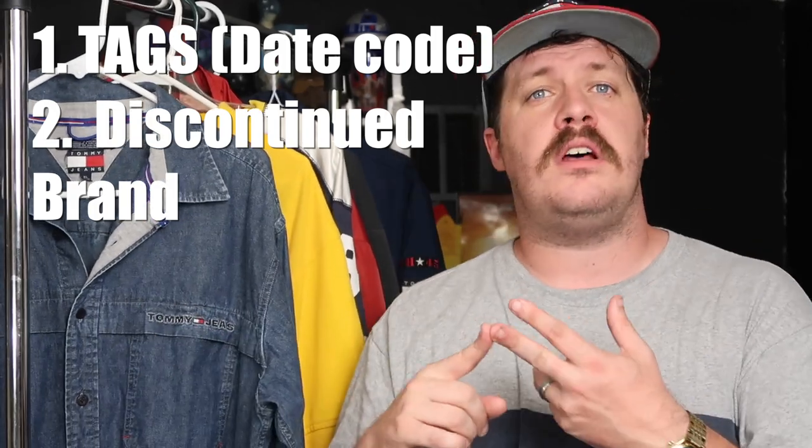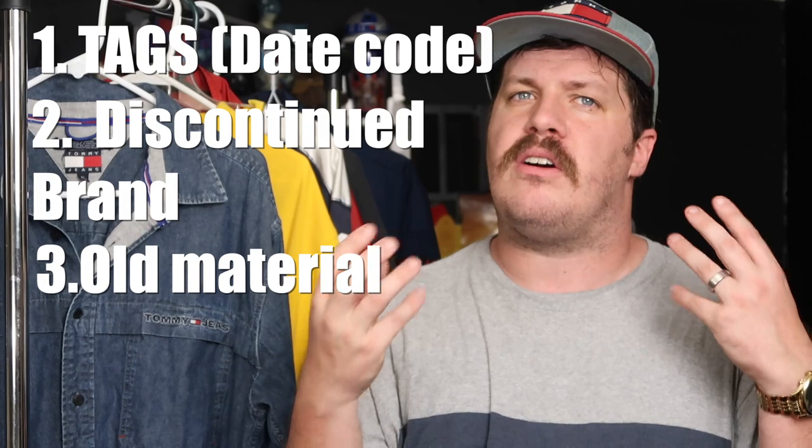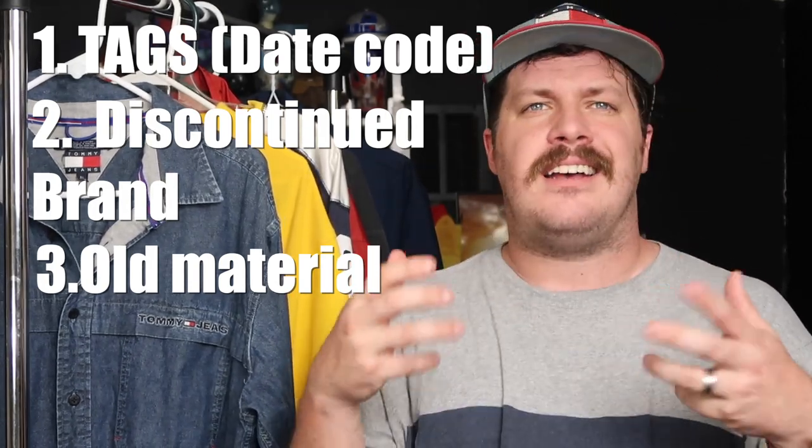There are actually a couple of different versions of interior tags from Tommy Hilfiger you might encounter. Something like 'Hilfiger Athletics' is still considered a vintage tag, but you may have to do a little more digging around the garment to be certain. We often look to see if a garment was made in the USA or made outside the United States. But as Tommy's 90s stuff came in after NAFTA, a lot of the gear was made outside the US. If you find stuff that is made in the USA — like this shirt right here — that is a sign that it's vintage. But just because it was made overseas doesn't mean it's not vintage for Tommy. In summary: look at the tags — is it the flag logo or the long logo? Is it one of the sub-brands discontinued in the early 2000s or late 90s? And do the internal tags look old, with coarse and heavily stitched construction? If all those things check out as vintage — congratulations, you got some vintage Tommy.